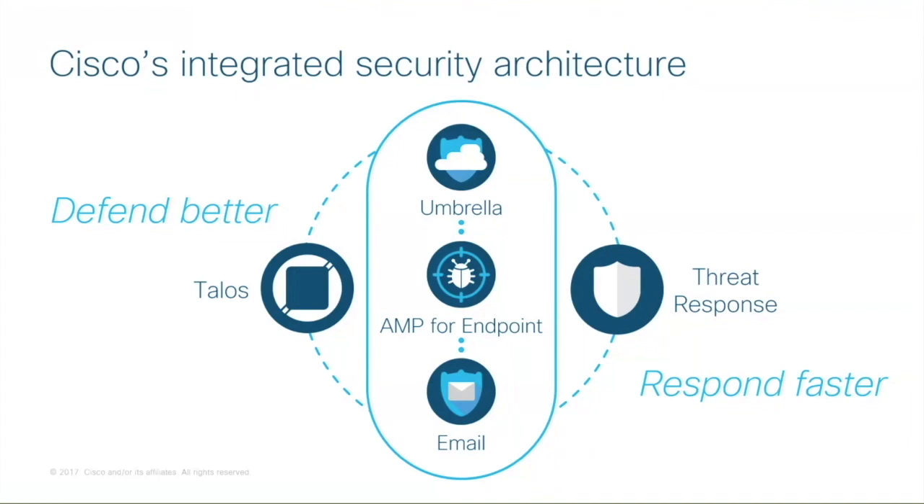Another key component of our security architecture is the automated threat sharing from Cisco AMP and the ThreatGrid sandboxing. These components are both integrated across web, email, and endpoint security. All three components are able to check files against the AMP database, which adds more than 1 million malicious files on a daily basis. With that AMP ecosystem, you can see a threat once and then block it everywhere across your network and across your security stack.